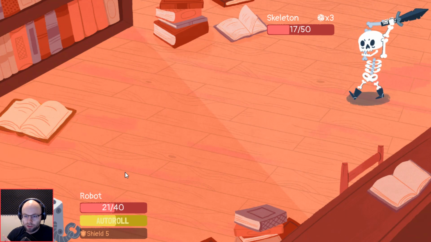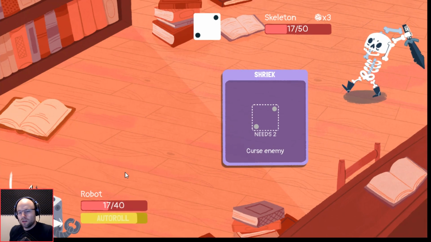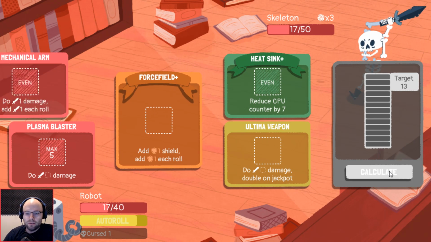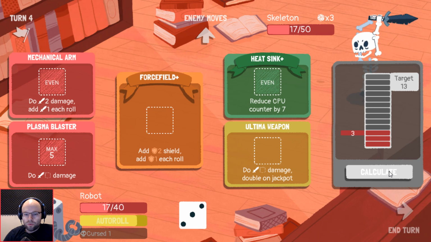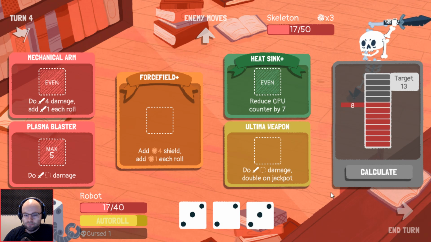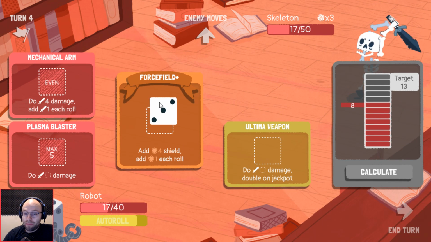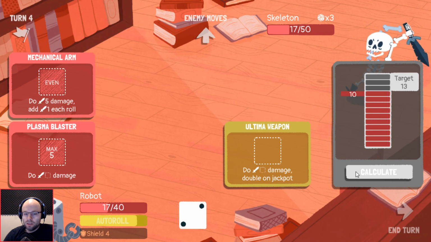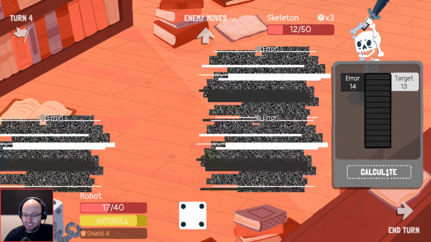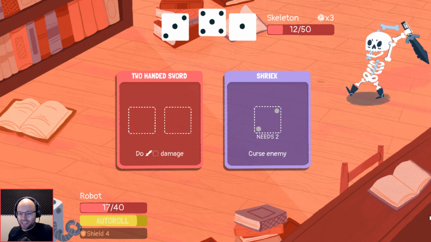I was willing to swing for the fences. I guess that wasn't really that smart of an idea. So we'll take 4 damage. This end will be cursed, which is really bad. 3. Not that good. 2. Very good to try, but it's not so bad. Now we're talking, we're in bad territory. A 2, just take the guaranteed. This will be a great time to get that jackpot. I don't know. 8, so we're taking another 4 damage.